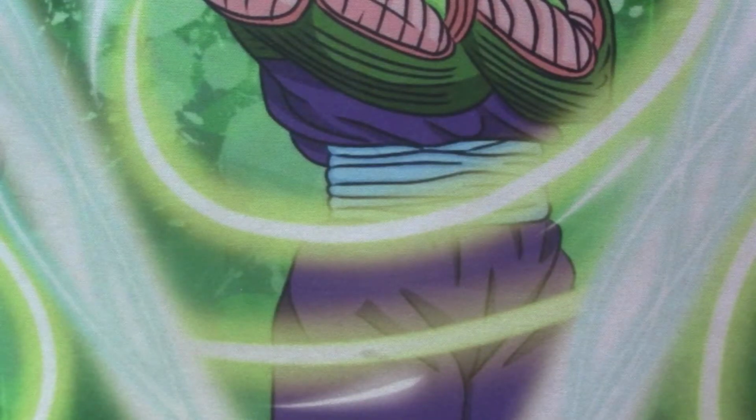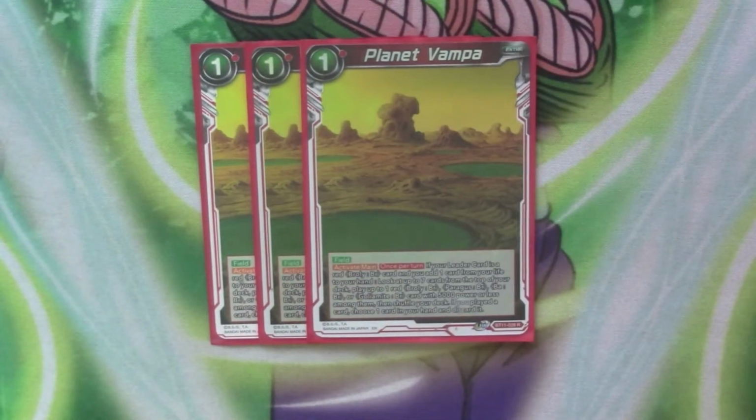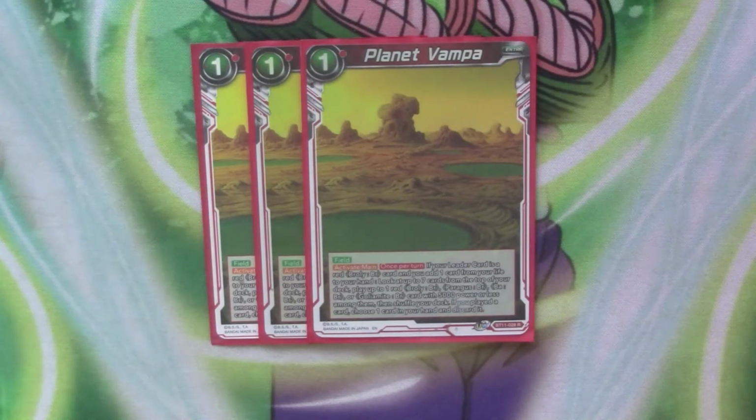We've got 3 copies of Planet Vampire. So it's a field and active main once per turn. If you lead as a red Broly BR, which it will be, and you add a card from your life to your hand, you look at up to 7 cards from the top of your deck, you can play 1 red Broly BR, Paragus BR, Bardock BR, or Gurnomite BR with 5k or less power, and then shuffle your deck, and if you play a card you discard a card.